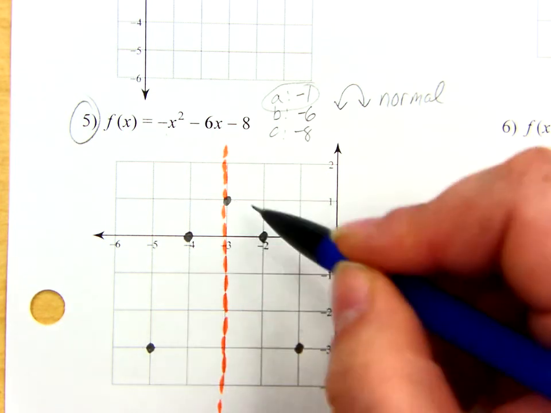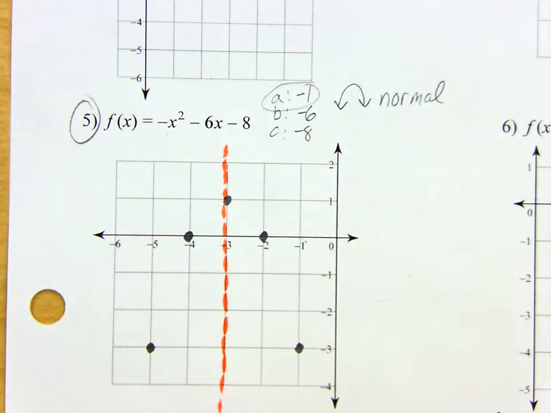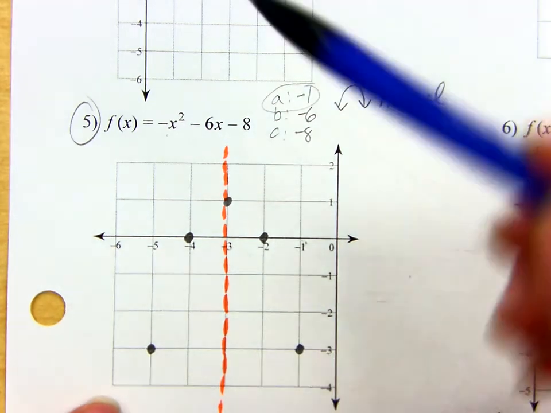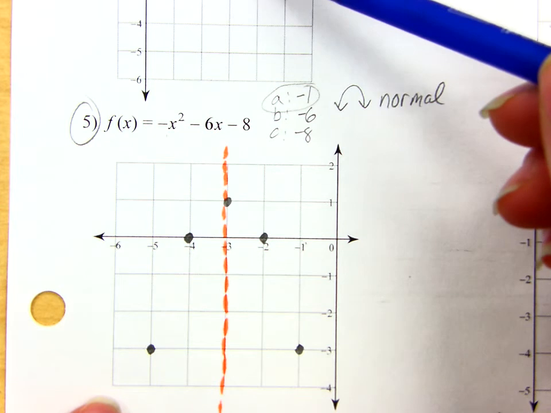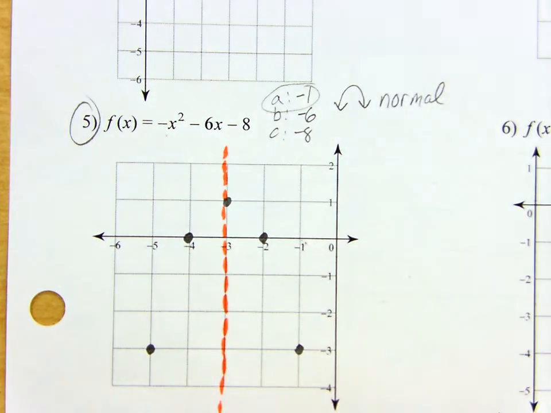Is it what I expected it to look like? Is it down like a frown? Yeah. Yeah, so that's good. It's not particularly wide or narrow. If you compare this graph. Oh, jeez. Hold on one second. If you compare this graph to your graph for number 3, which one's going to be wider? That one. Which one?